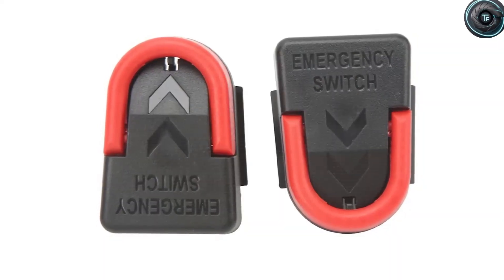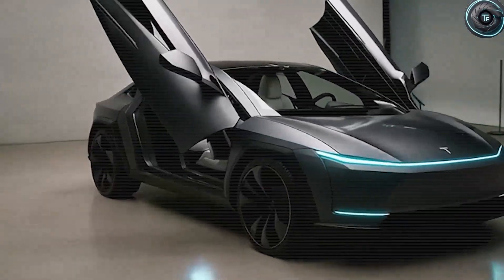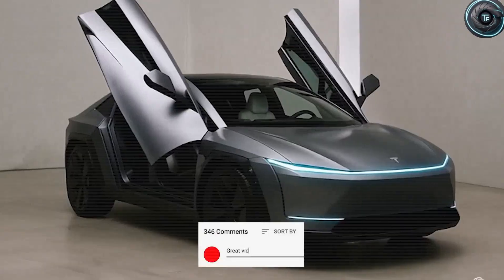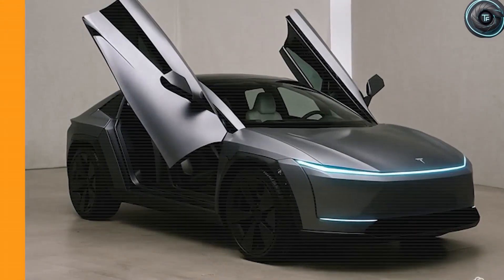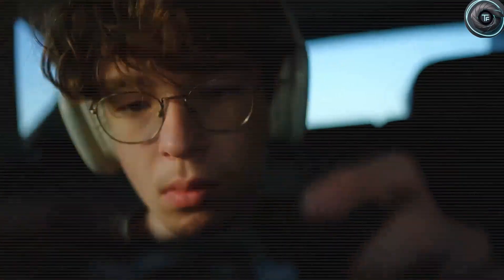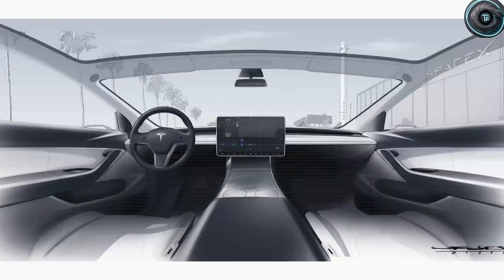Now let us move to wheels and tires. Tesla chose 16 to 17-inch wheels paired with tires that have a tall sidewall ratio of 55 to 60%. That choice achieves three important goals: smoother ride comfort on rough pavement, better rim protection against potholes, and significantly lower replacement cost. For context, a common 16-inch size has a sidewall height of about 123 millimeters, while a 20-inch low-profile tire has only about 82 millimeters — a 35 to 50% difference you feel every time you hit a bump. Tesla even designed quick-release aero wheel covers: snap them on for highway trips for 1 to 3% more range, or pop them off for easier city cleaning.